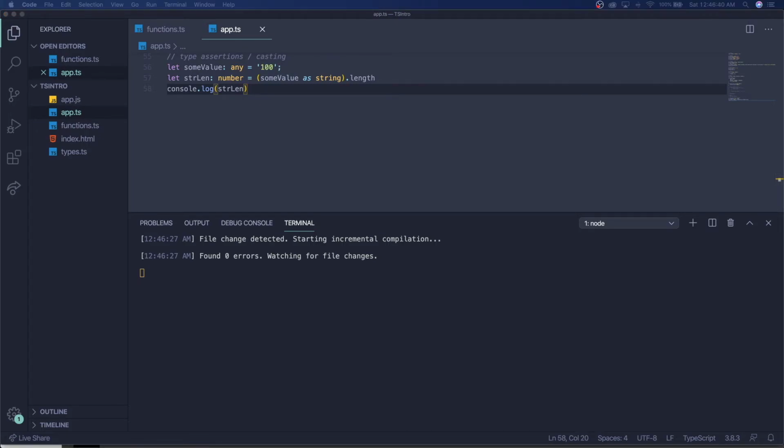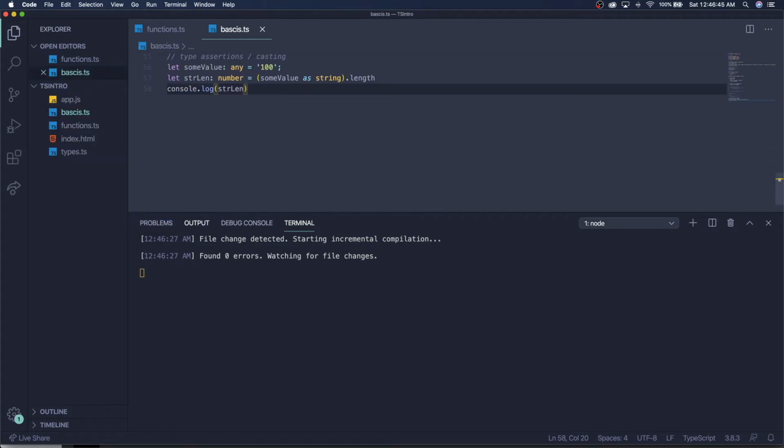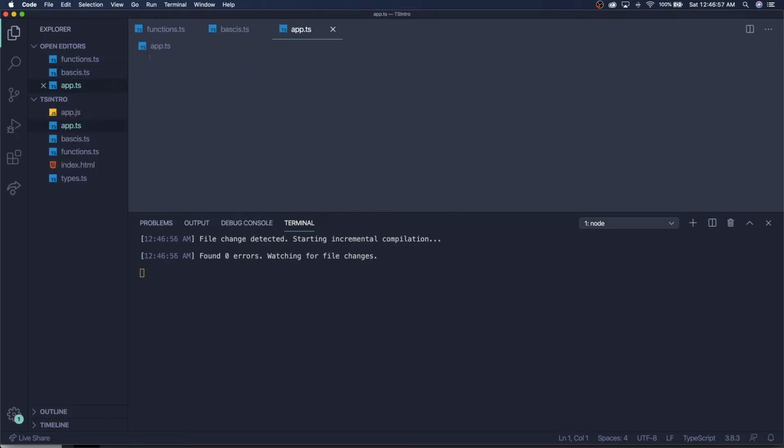So let's move on to classes and interfaces. So we'll rename this back to basics. Wow, I cannot spell. Whatever, it's fine. So we'll name that, and then we will create another app.ts. And in the app.ts, we will talk about classes and interfaces. So, what is a class? A class is used to create and manage new objects and support inheritance. So that just means it's a mini library for anything you do. And we'll dive into an example here real quick.